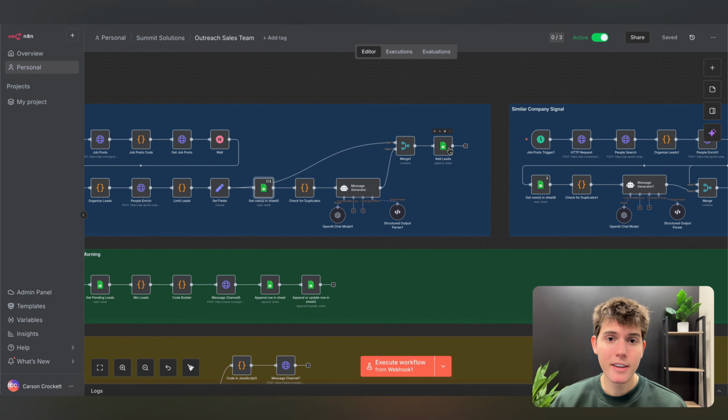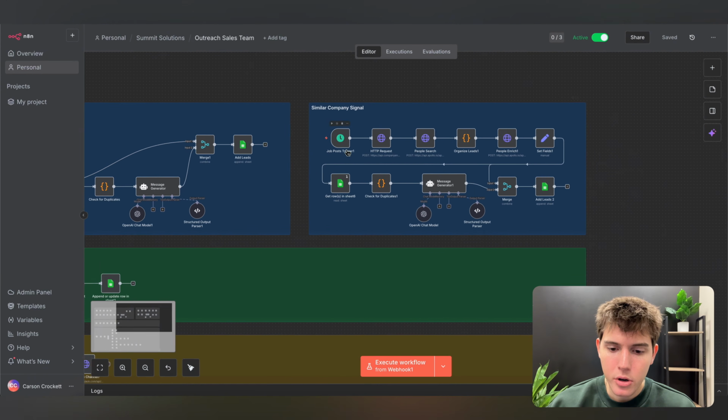The only thing they have to deal with is the Slack channel, just approving, disapproving leads, and they keep track of all the leads they approve inside of their CRM because, like I said, this automation automatically adds those new leads to the CRM.